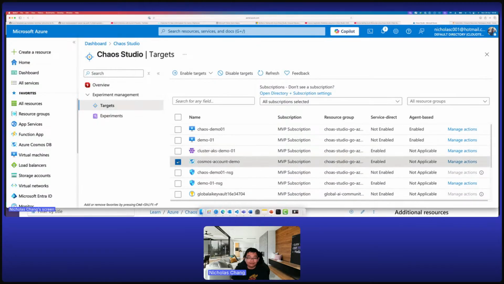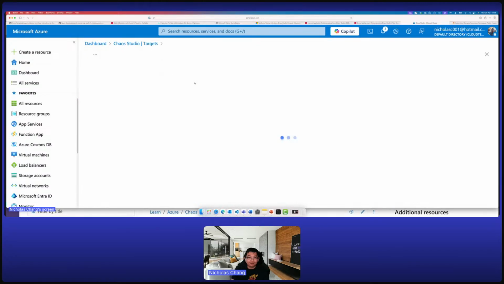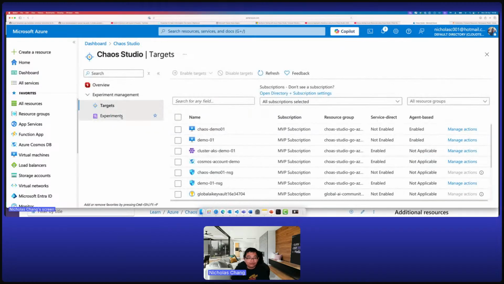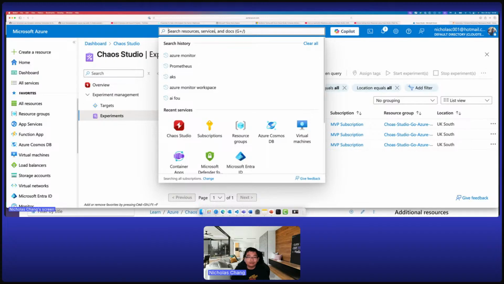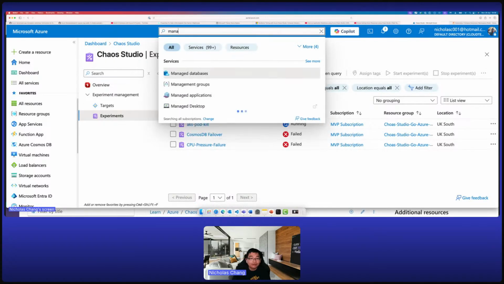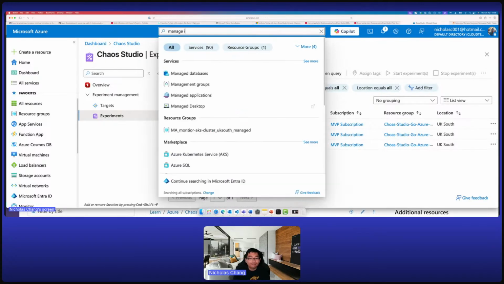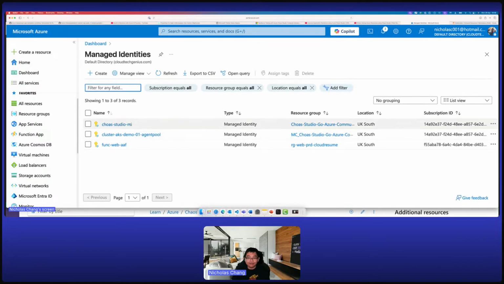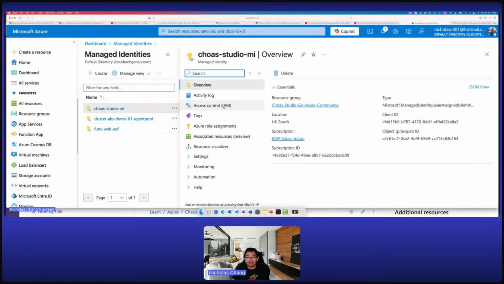Which one can I do, this one? No, not this one. Yep, so I've created a managed identity. So you need to create a managed identity and assign it to the resources in order to give it permission to it.